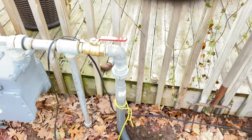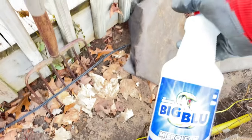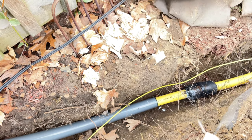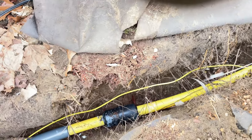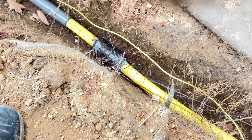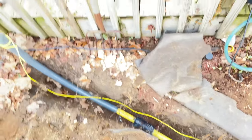The gas is on. I'm gonna spray my Big Blue by Refrigeration Technologies micro leak detector. This stuff works really good. I think I'm gonna have to fill it up again, it's about out. Yeah, you want to soak that down real good.